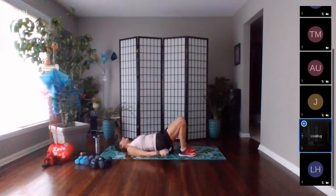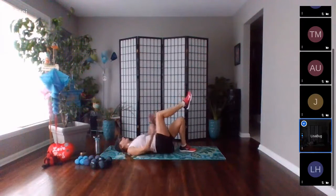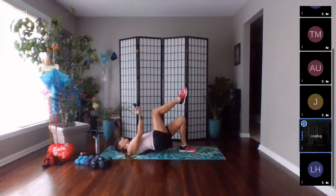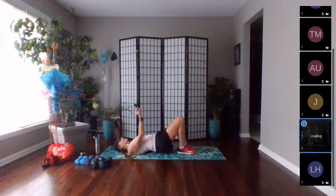Great, you've got 60 seconds. Or pick one foot up off the floor. Single leg bridging. This is great for your glute and hamstring. I'll let you know when we're halfway through so we can switch sides. Lift, lift. Nice job. 10 seconds left on this leg. Push, push. 2 more reps. 1 more. Switch legs if you're on singles.